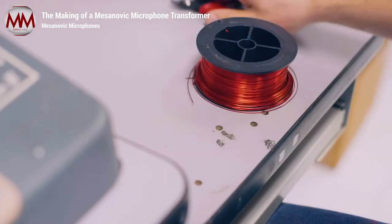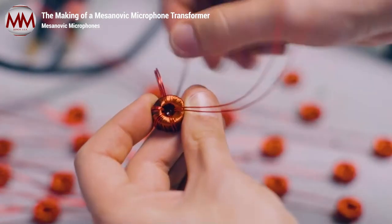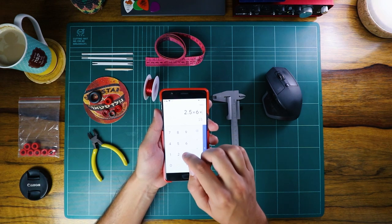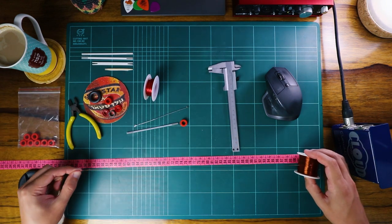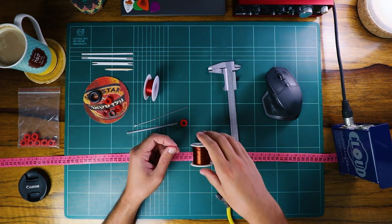I tried to replicate the transformer in the Mesanovic video, where they seemingly use a folded wire as a secondary wrap 6 times, so we multiply 6 wraps by 36 and the length of a single wrap. The result is the approximate length of a primary wrap wire. Make sure to add another 10 centimeters to each end so that you have something to solder the motor and the XLR connector to later.